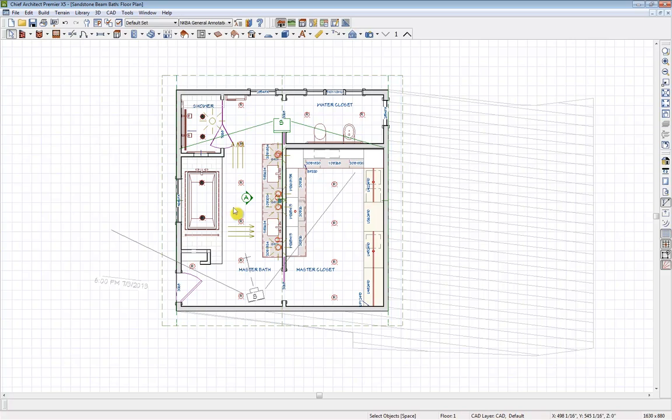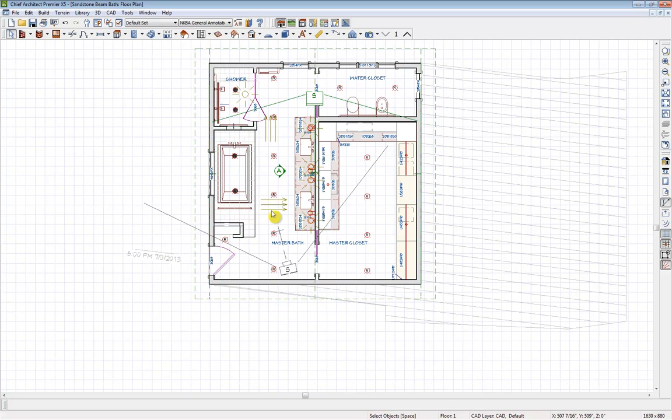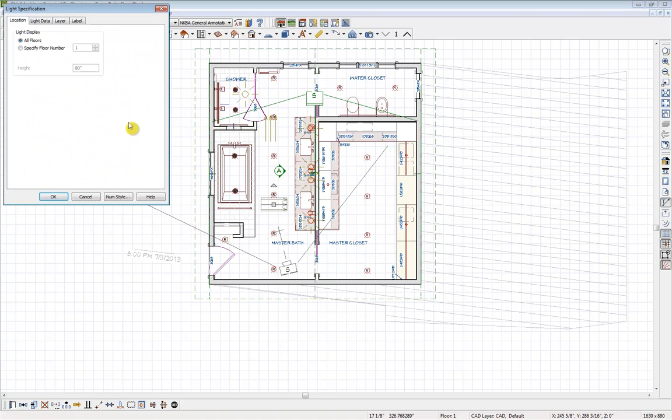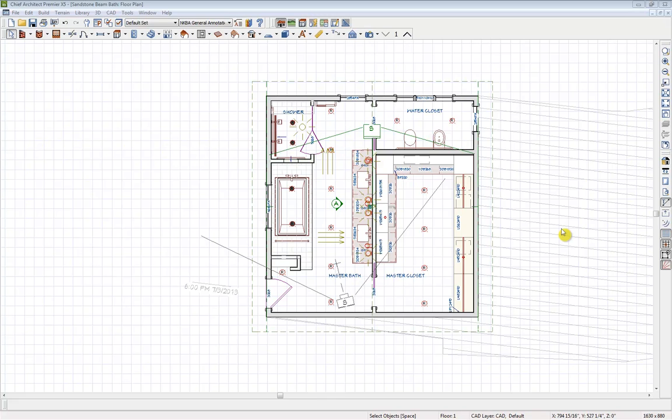I'm going to show some added lights that we can place in our plan. So this here is an added parallel light. And what this does is that you don't necessarily want a fixture placed right next to the cabinets, but you want the cabinets to be lit up in the same way that it would be if you did have a fixture next to it. In our floor plan view, we can see not only the light fixtures that we have placed in the plan, but we also have these added lights which display in yellow.